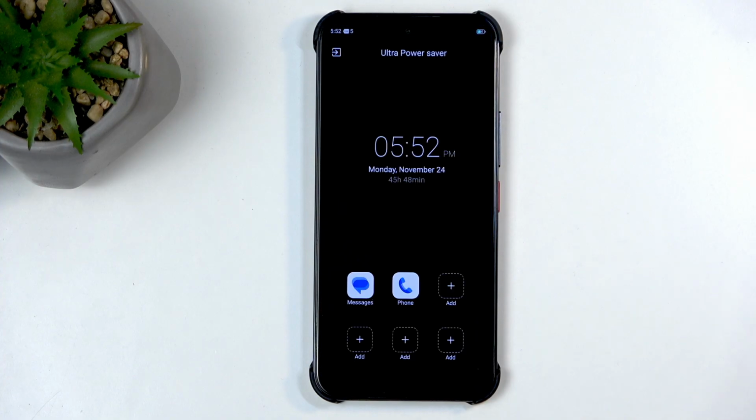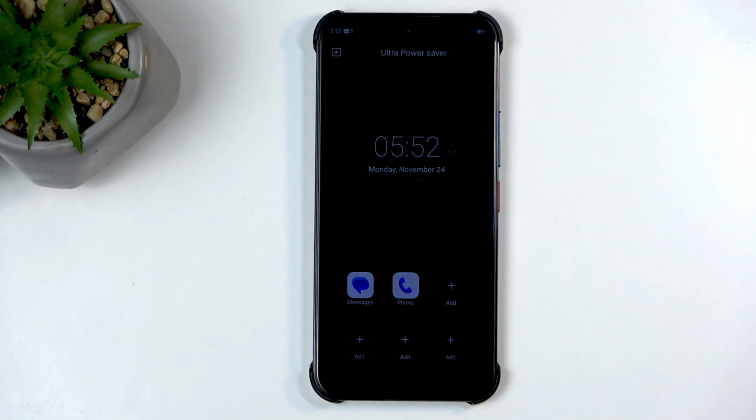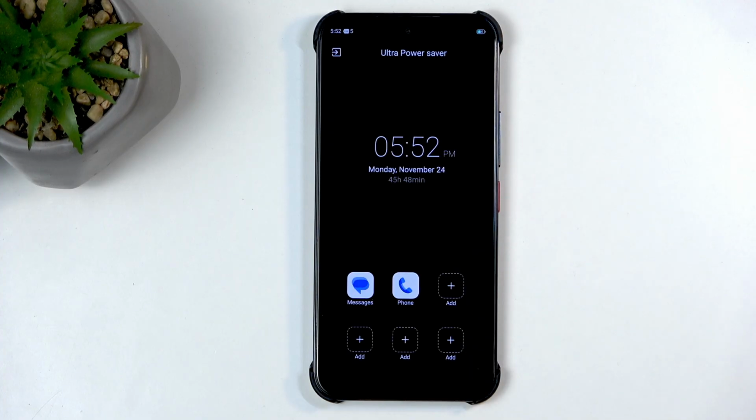We're not going to go through this entire thing. And you can see that right now, even though the battery is half full or half empty, depending on if you're a glass half full or empty kind of guy, we are still going to get about 45, almost 46 hours of battery life in this mode. So it does extend it quite significantly.